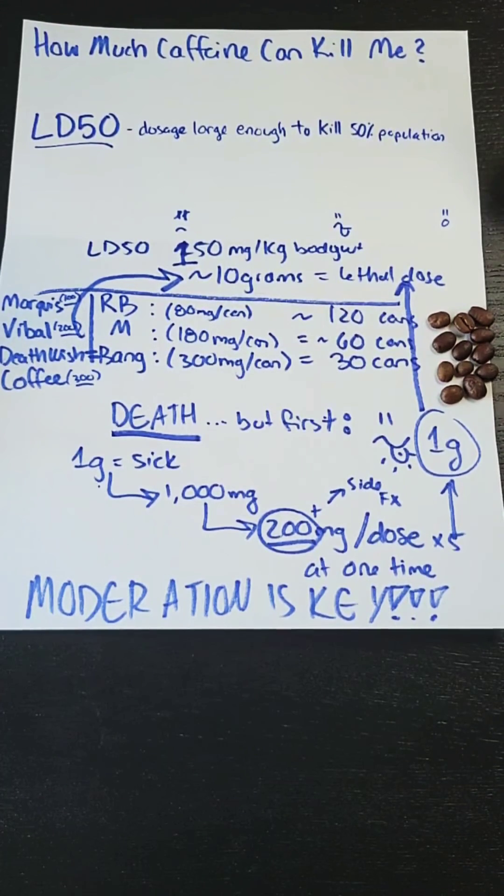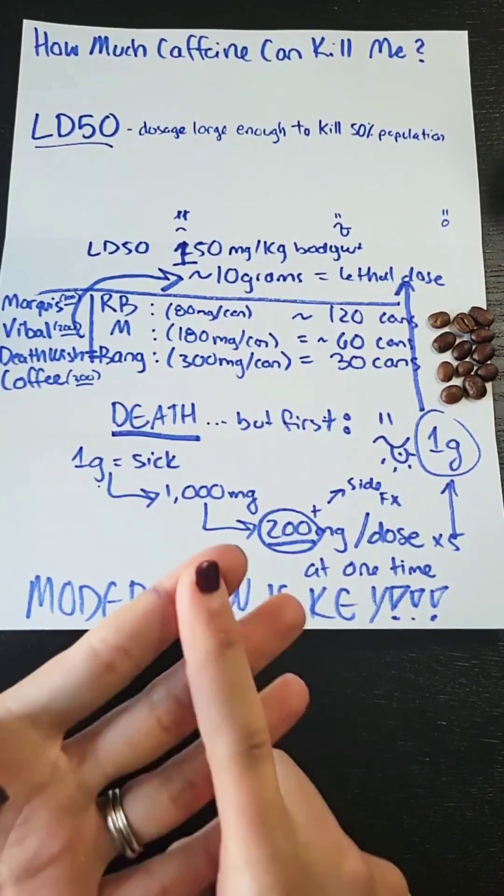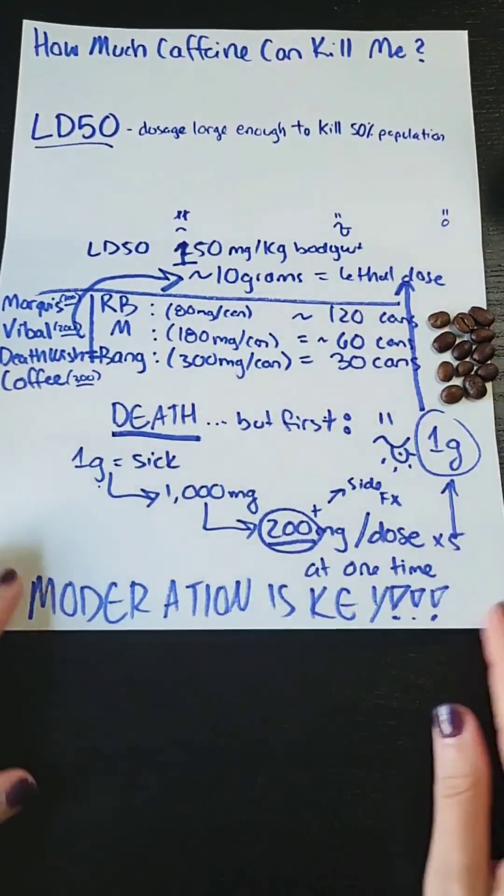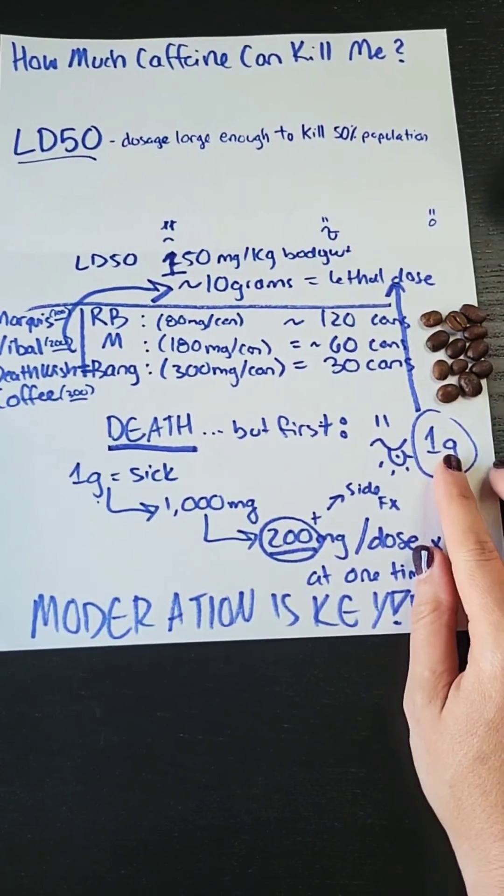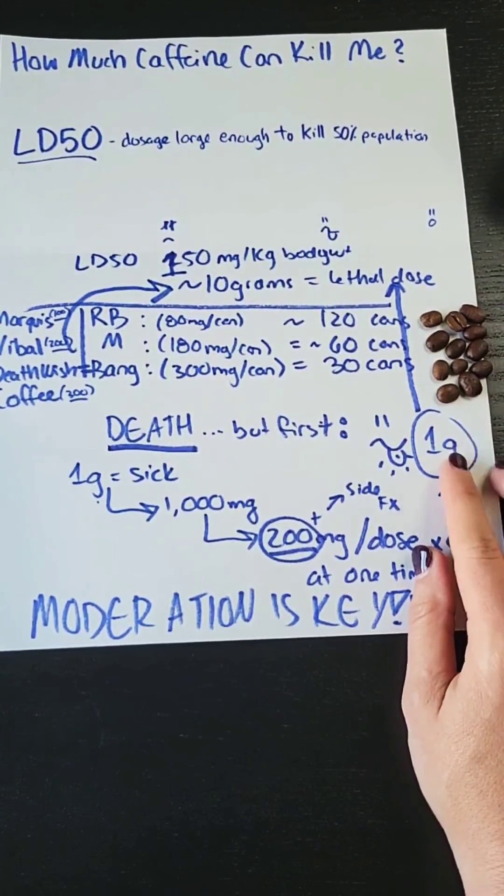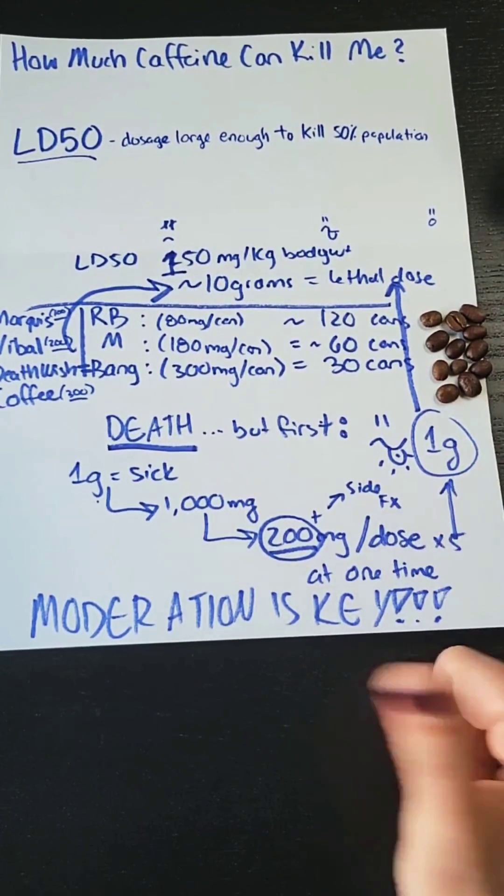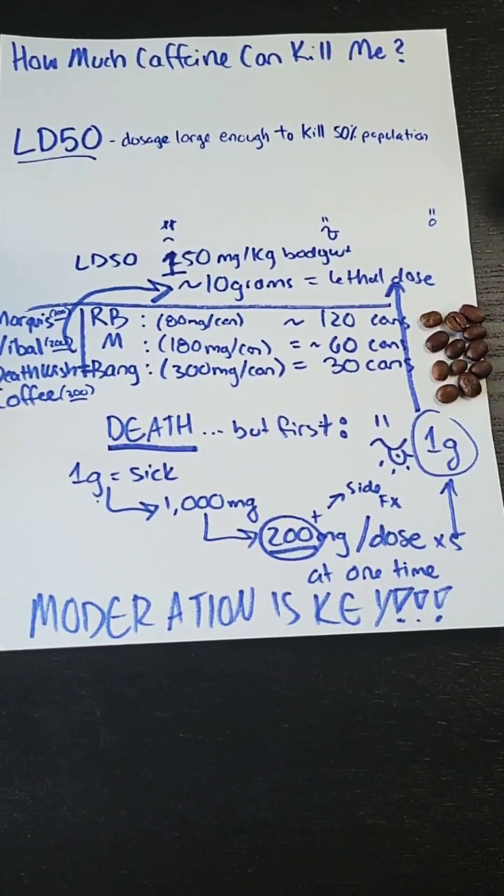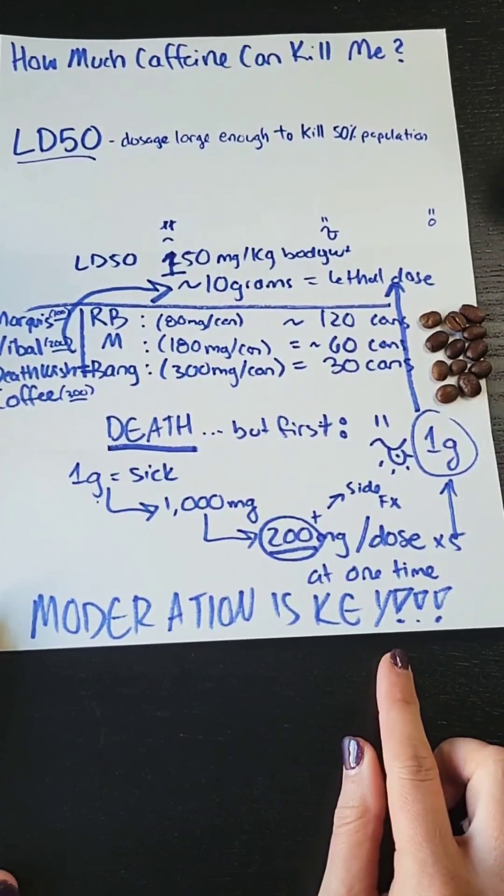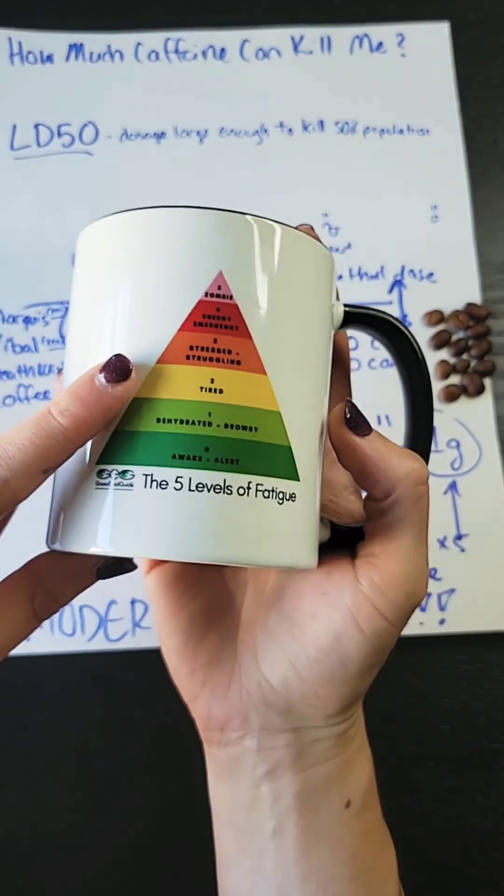I hope this clarifies some of the things you may have seen on the news. Essentially, there are documented deaths from caffeine pills, coffee, espresso shots, caffeine powder, energy drinks. Yes, some of these overdoses, some of these documented deaths are associated with people that had less than one gram, but they are extremely rare. So it's important to know your caffeine and to keep your caffeine in moderation.